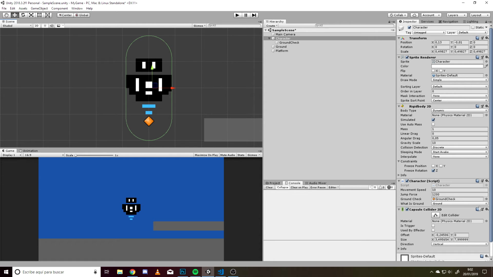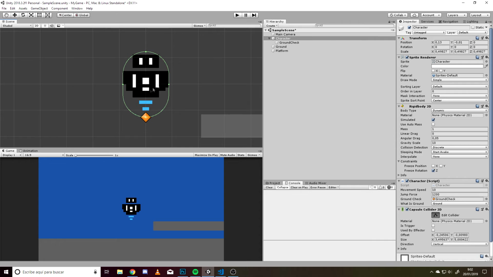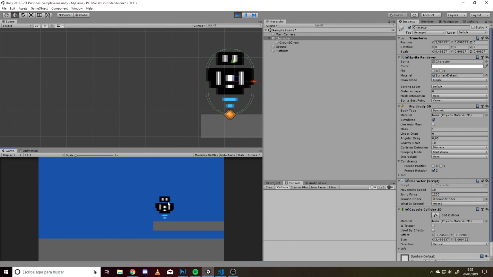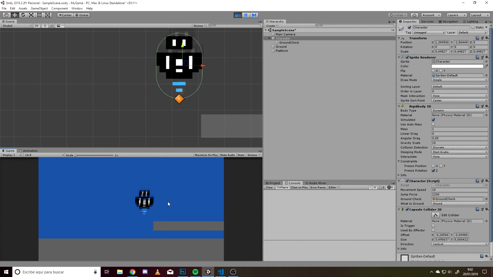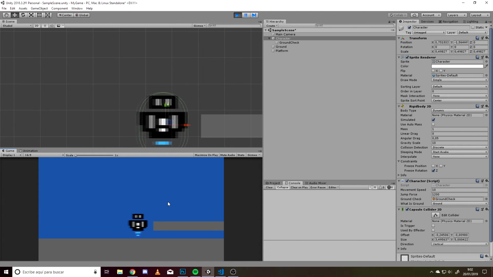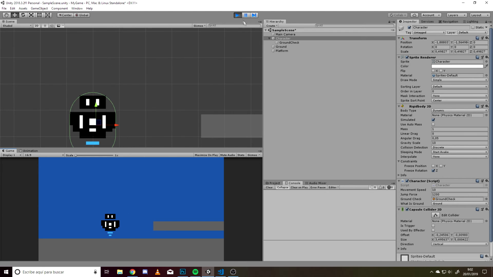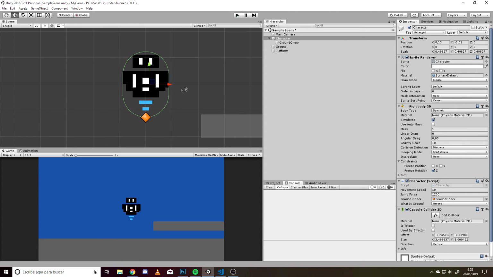Just be sure to not misclick and make it size to the character, always leaving that little space for the ground check and this character itself that is floating. And now the collider will respond much better, and there's no need to constrain anything since the capsule collider does it all by itself. Right, we're almost set.